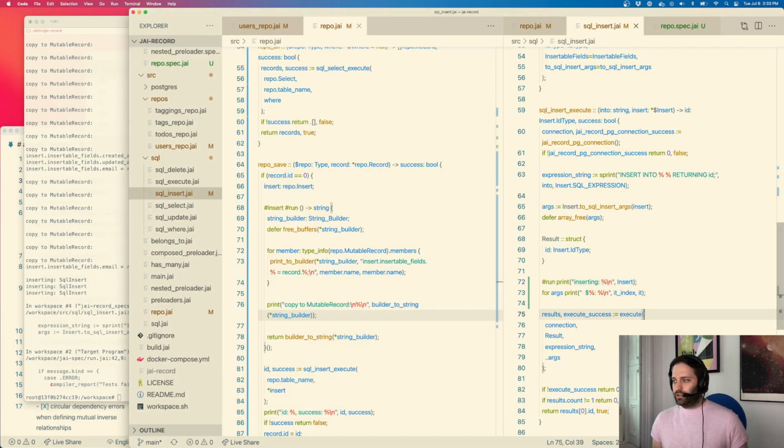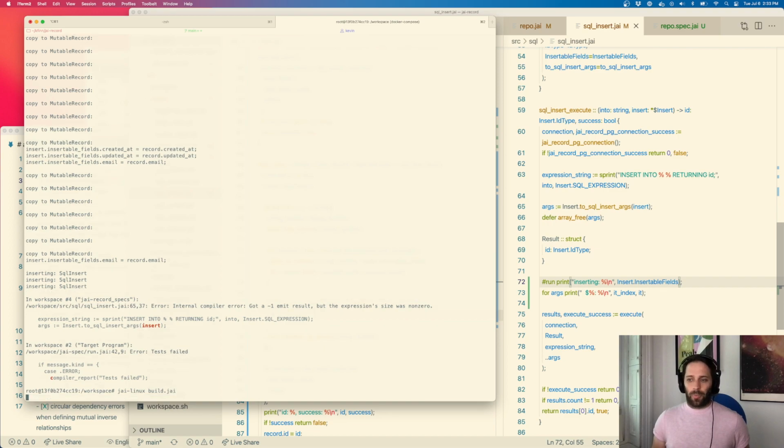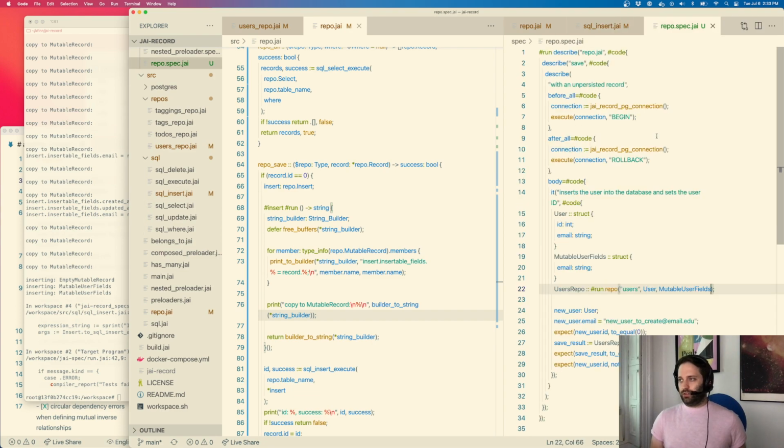Yeah, it's always .sql insert. Insert .mutable, insertable. Inserting an empty mutable record, inserting mutable user fields. You can call this like test. Mutable user fields.